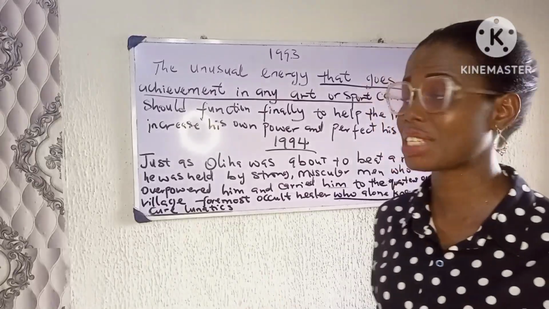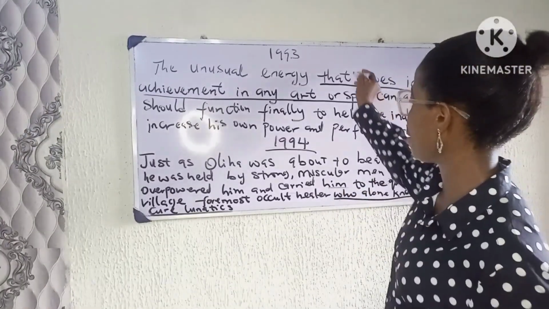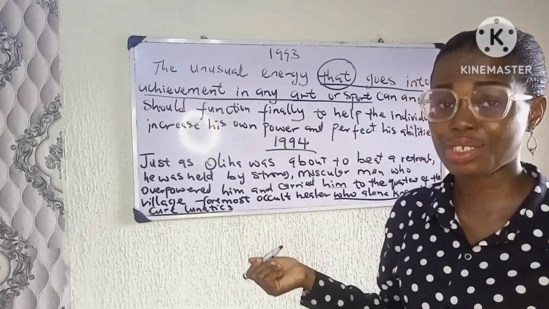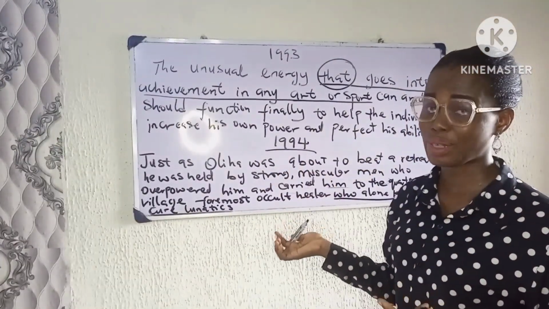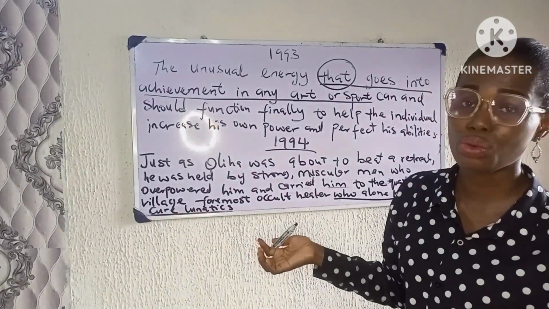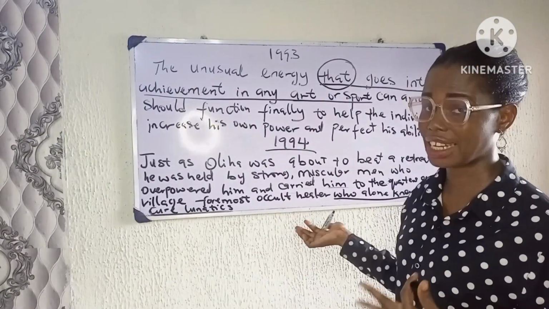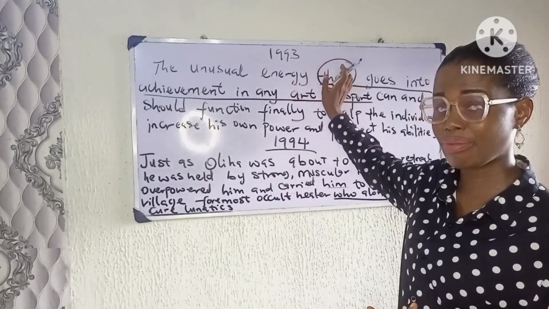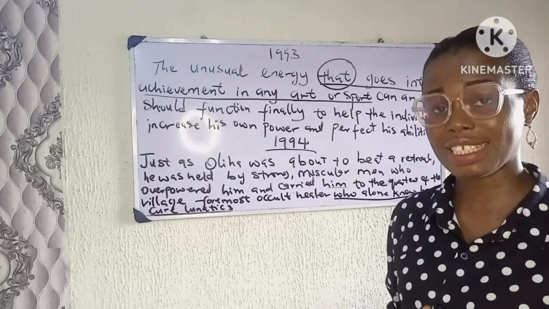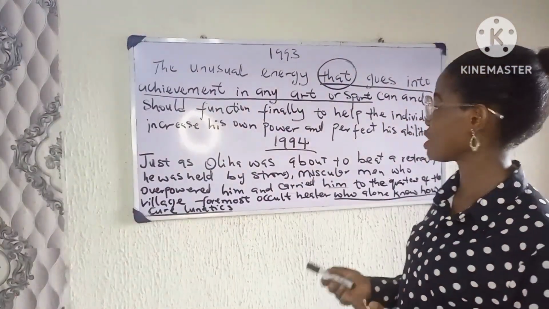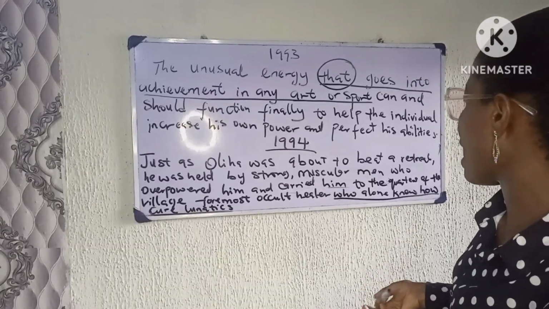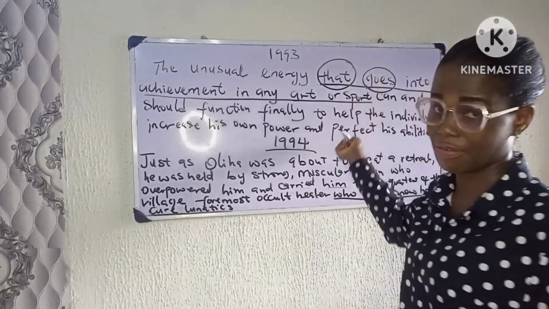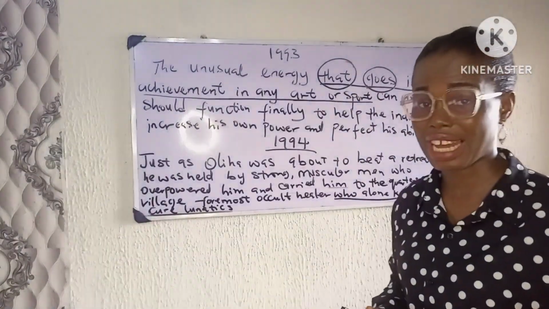First, it starts with a relative pronoun, "that." Remember I told you that relative clauses or adjective clauses always begin with relative pronouns: that, which, who, whom, whose. Now we have these underlined words beginning with the relative pronoun "that." Another reason why it's a relative clause, or an adjective clause, is because it contains a verb. Here, "that" is the subject.